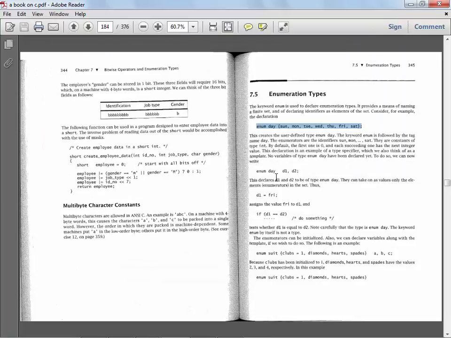But the idea is an enumerated data type is a user-defined data type. So they create it right here. Then underneath it, they say enum day. All right, so you need the word enum, and then the type you've just created, and that's going to declare D1 and D2 to be two variables of type day. Now, the syntax that's in here is different than the way that it was in Java. First of all, in Java, they typically always put those values that are in there in caps. And then in Java, it would have been like D1.sun or whatever. Here, you don't have to do any of that stuff.